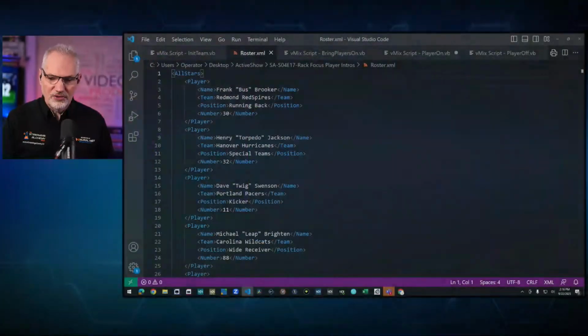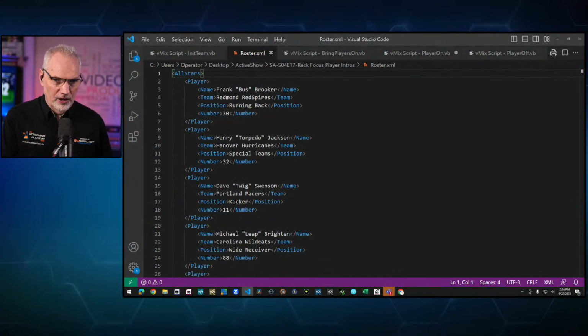The next thing, which makes sense, is probably to show a bit about the player data. I have that sitting over here, so we'll jump over to that now. All right, here's the XML that we're using for the player, and I'll show how that's integrated in vMix in a moment.